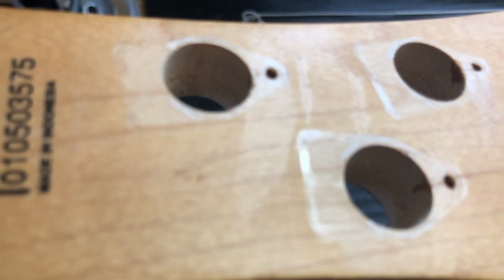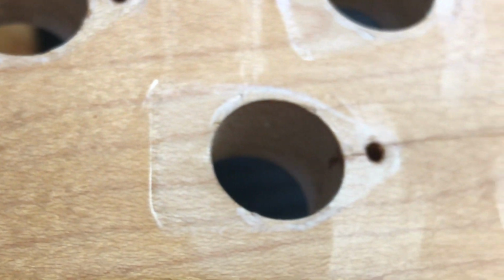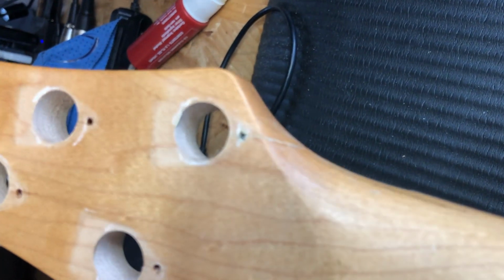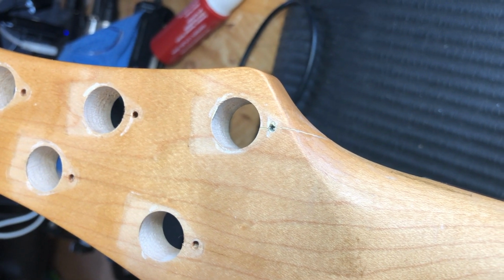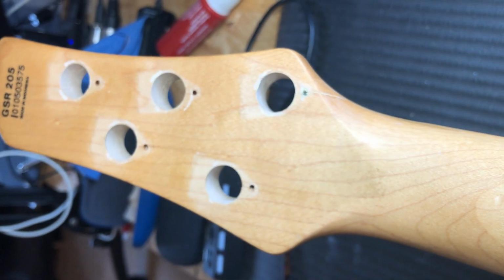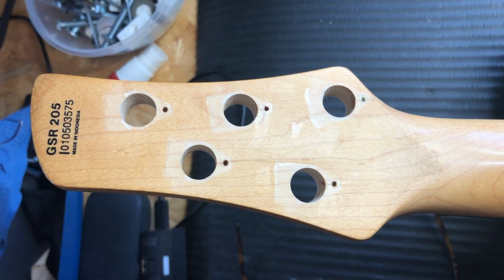That'll be sanded away. Why is this not focusing? Get into focus. Why are you behaving badly today? You're an iPhone. iPhones don't do this. Anyway, I've also filled this, and I'm going to sand it, and I'm not going to stain it. Well, maybe I'm not going to stain it. I don't know. This is behaving very badly today. I must have to restart this.